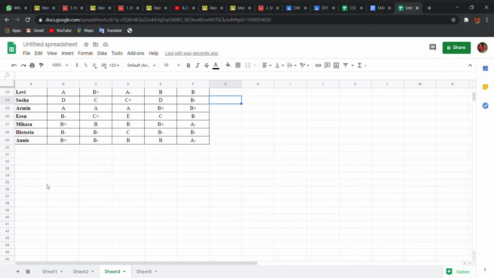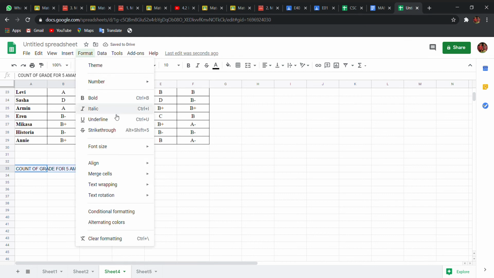So I'm going to create a table, result, sorry, count of grade for 5 Amino. You take here, press enter, and merge the cells here, use format, and merge cells horizontally.